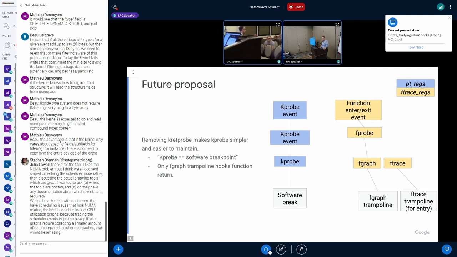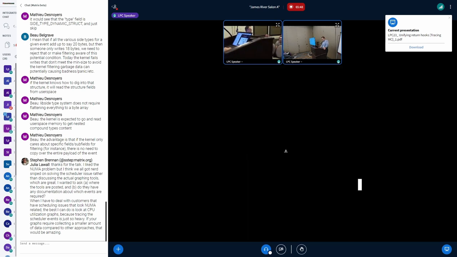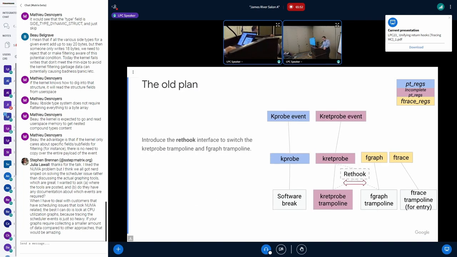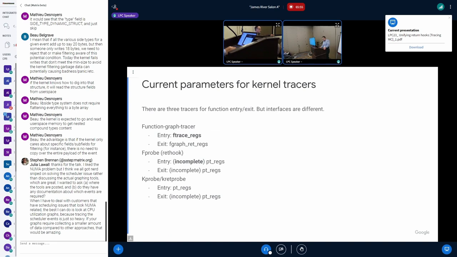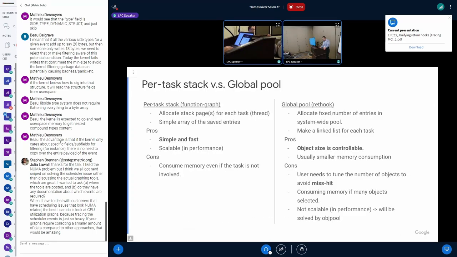Kretprobes does basically the exact same thing, but with a completely different mechanism, where you have to pre-allocate stuff to say, okay, I can have so many, reserving it because it has to reserve the shadow stack caller. So it's not generic. It's also very architecture specific because it is emulating. The idea is to say, hey, function graph tracer just does it for you. When you enable function graph tracing, it goes through and makes every single task in the kernel, whether it's running or not, allocate a shadow stack for it. Usually it's a one page shadow stack, and every task will have that.